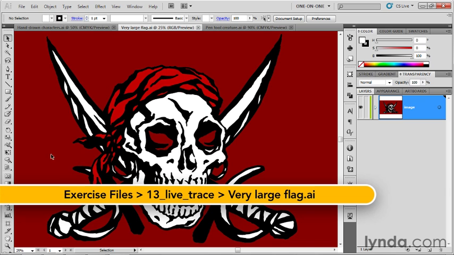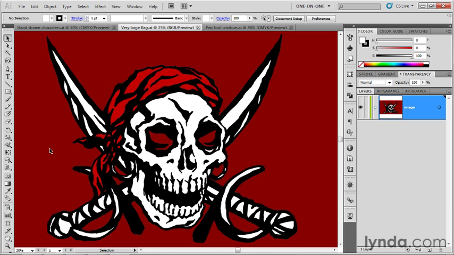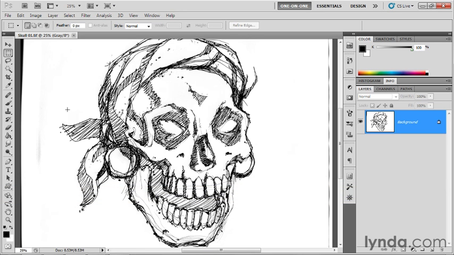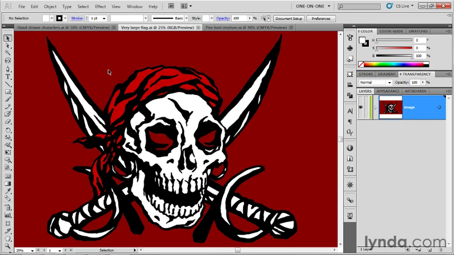And this illustration is huge, by the way. It's 5 feet wide and 3 feet tall, so that we could actually output an enormous flag. And it's a piece of vector-based artwork, but it started off looking like this. I whipped together this initial sketch using a ballpoint pen and a piece of paper, and then I ultimately scanned it into Photoshop. We'll see how that entire process worked. And finally, I was able to develop this artwork into this flag art right there. So you can make some amazing progress using this Live Trace feature.